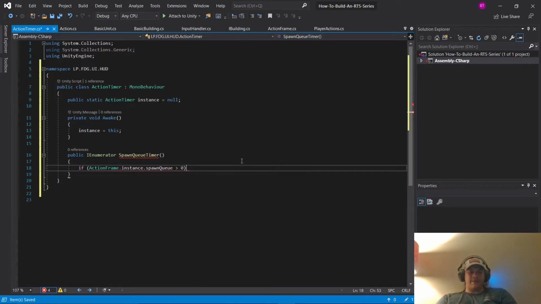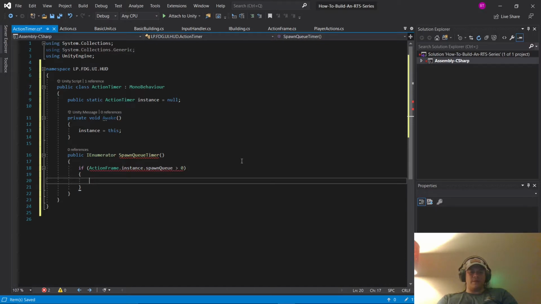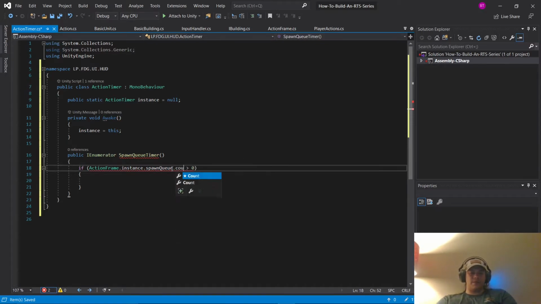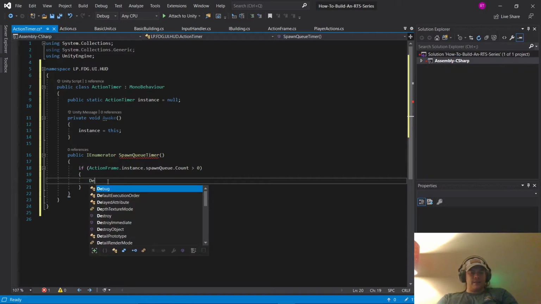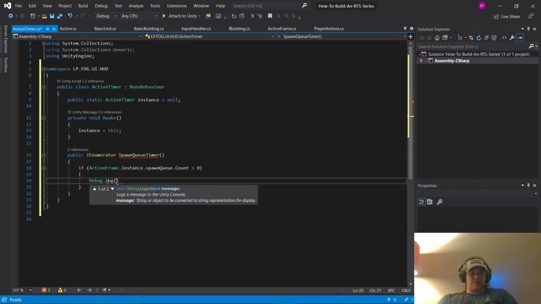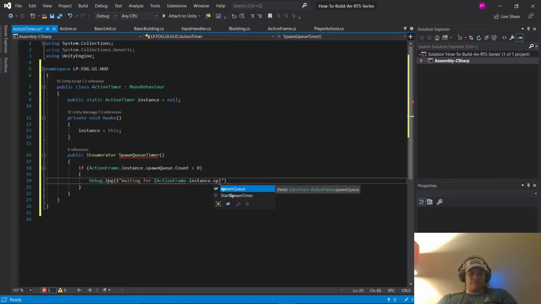So if we have things in the queue, if spawnQueue.Count is greater than 0, then let's do a Debug.Log, and I'll say, I don't know, waiting for ActionFrame.instance.spawnQueue[0], so the first one in the queue, that many seconds.